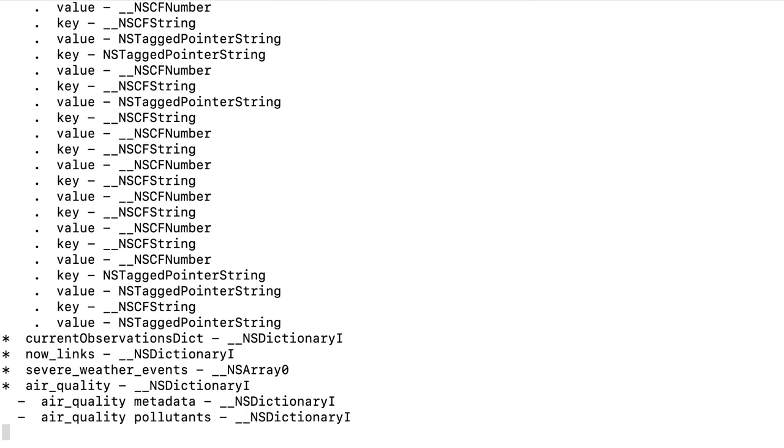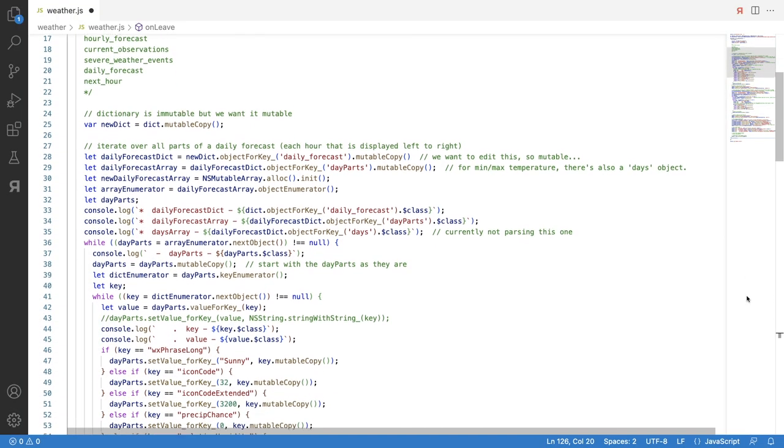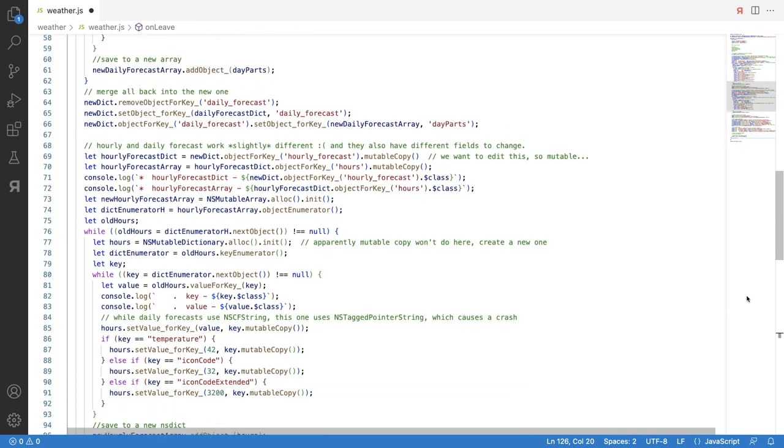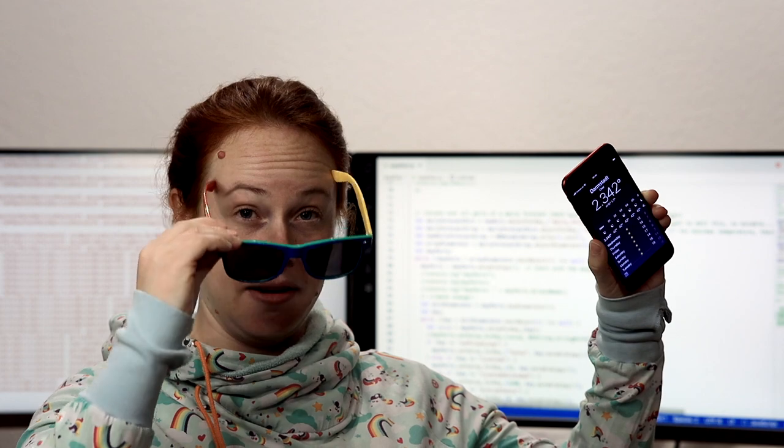I guess they were writing the app in winter because arrays in the dict are frozen. And even worse for me, dicts are mutable, strings are tagged, and all this just keeps me from manipulating the weather. But after converting all the types, I can finally change the values and reconstruct a dict. The code looks ugly, but at least it works.